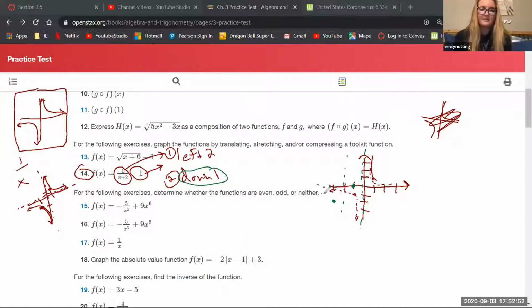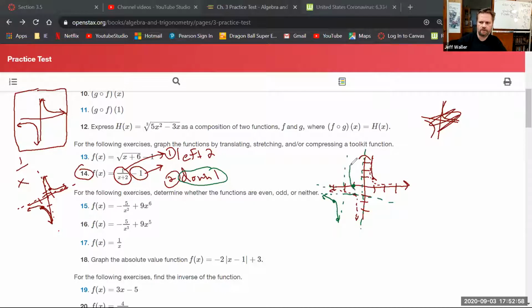To the -1. Yeah, right there. So now I've got this, and I've got this. I even drew the walls in for myself. So get used to that also. It helps you to move the asymptotes because then they give you walls to work with. Does that make sense? I got to go up against that wall. If I didn't draw it for myself, I wouldn't know where the wall was.